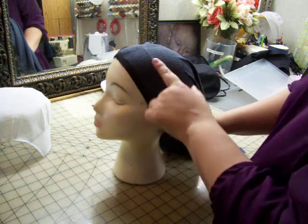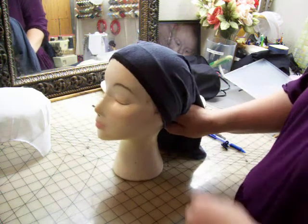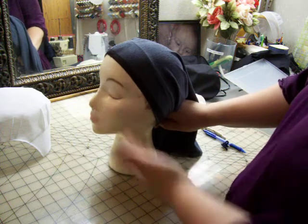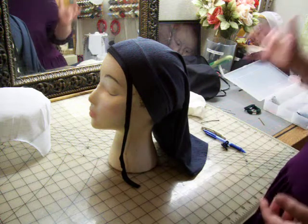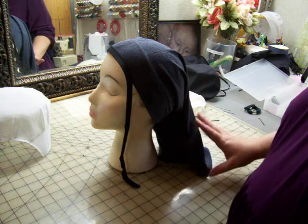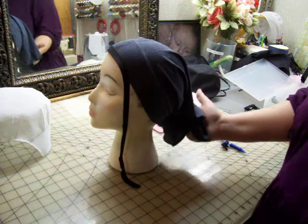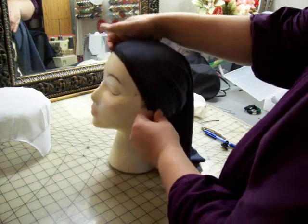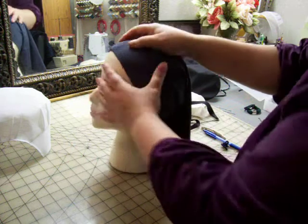But of course, make that to match your covering, and get that sewed on there. And I think that you'll put such a nice pressure right here, and it'll give your covering a balance, that if you're doing a snood, the weight won't be all the way down your back, your hair won't be all the way down your back. The only thing is, if your hair is heavy and it weights us down, it's still probably going to pull without some kind of pin or clip. But if your hair is light enough, it could probably work. But with that frontal pressure right there on the edge, you'll probably be alright.